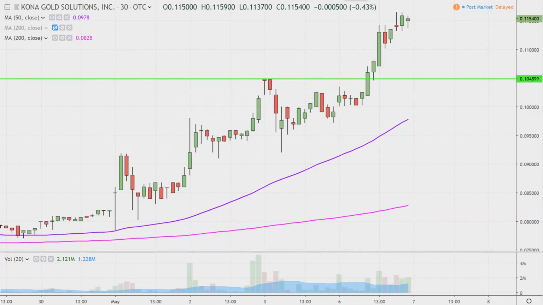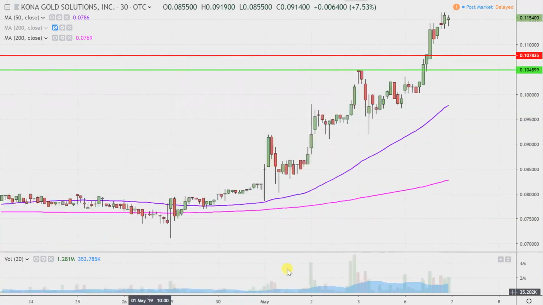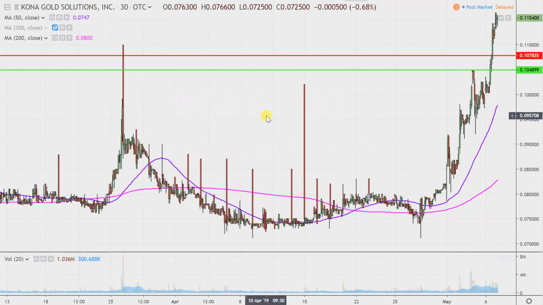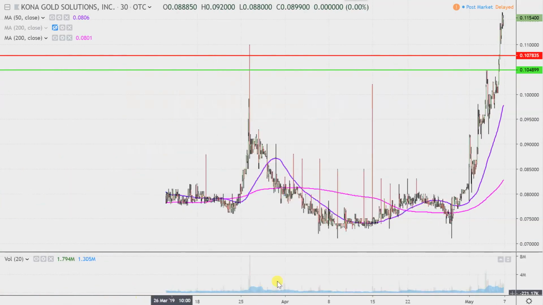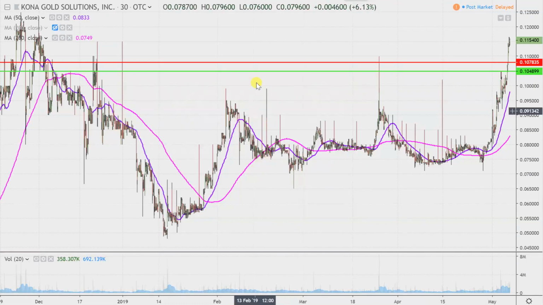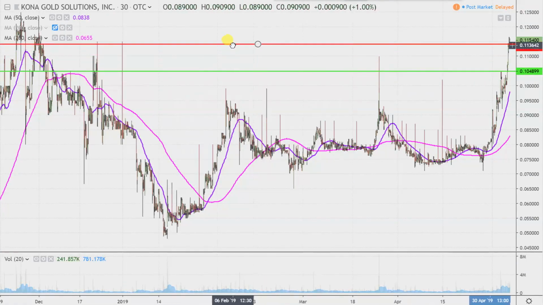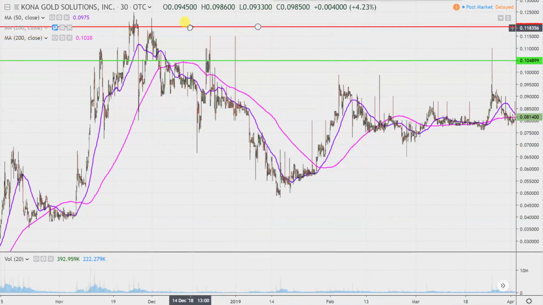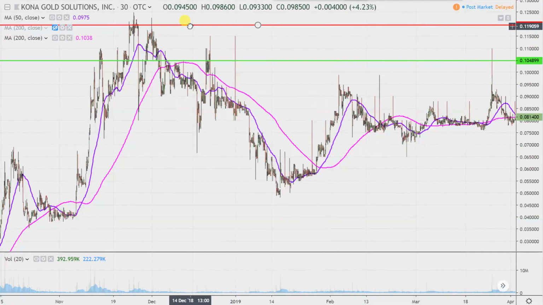What about levels of resistance? When it comes to resistance levels, I'm going to have to scrunch up the chart here, so it's probably going to get harder to see, but this is always a good problem to have when you have to go back this far into a chart's history. So in other words, the price, there we go. Like I said, good problem to have, because the price has not been up this high for a very, very long time. So let's see, there were some highs back here right around the 12-cent mark.